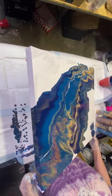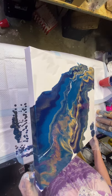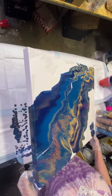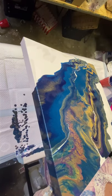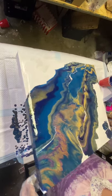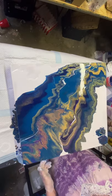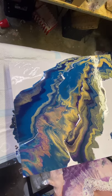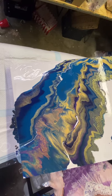I like the purple in this. The purple's really pretty. See if we can take that gold off that corner over there. All right, gold's off that corner. I like this side over here. I kind of want to keep that side if I can.